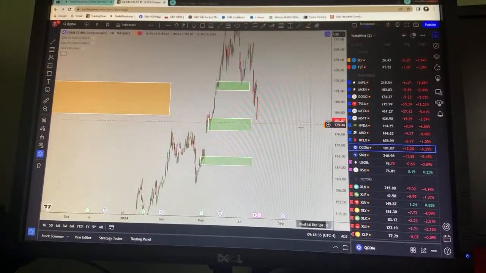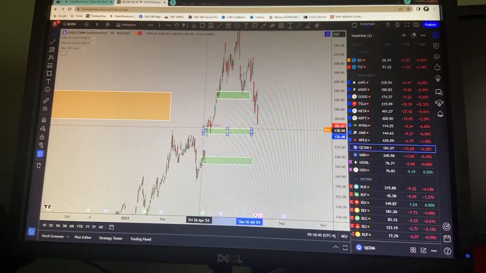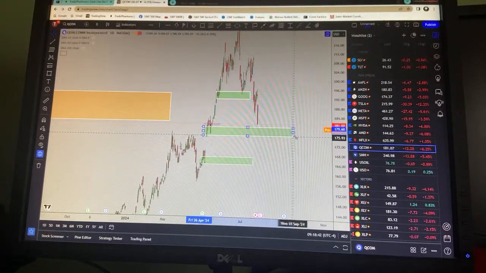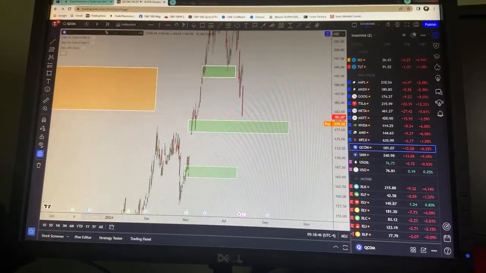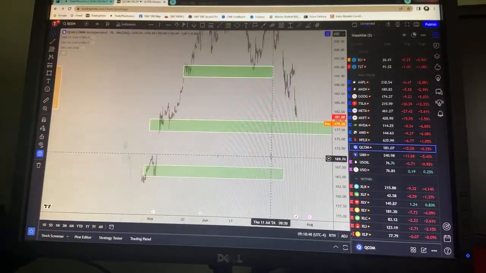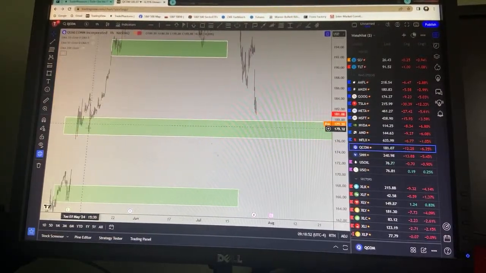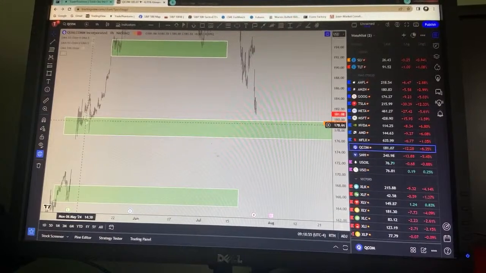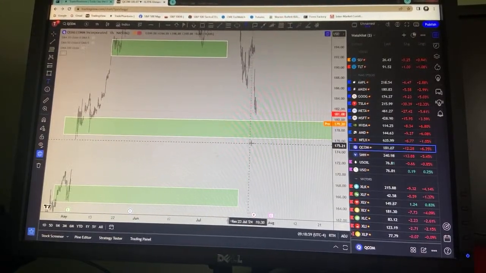QCOM, I like trading QCOM. It's actually on my list of faves. Very similar to the NASDAQ, it's coming down into a decent level of demand, and we have a gap down into this level. This reminds me, I was going to talk about Microsoft as well. This wick is kind of annoying here with the demand zone. We could have a liquidity sweep right below here too with this gap, so just make a note of that.